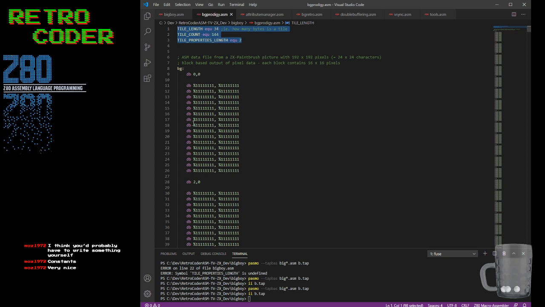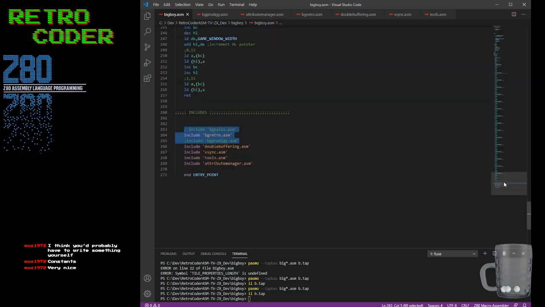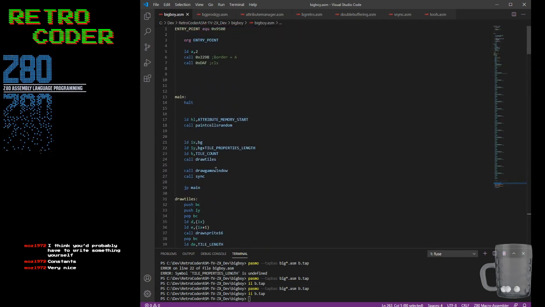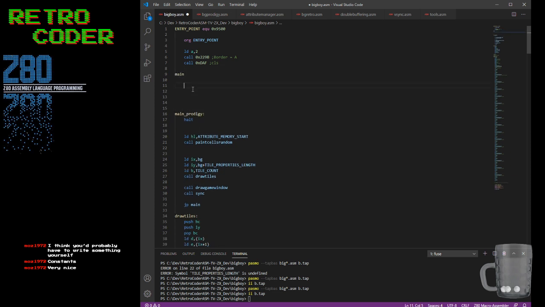Then you'd have Prodigy background retro, and when you get to your main here, I've specified just BG. You'd have to specify level 1 Prodigy. Let's say Prodigy was level 1. When you get to level 2, there's obviously more ways of doing it, but what I would have is main Prodigy, and then another tiny little main one here. It would just be figuring out which level we're on, and that's it. It would either call or jump to that, whichever works out best at the time.